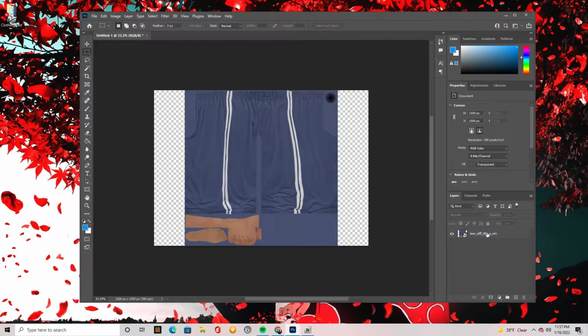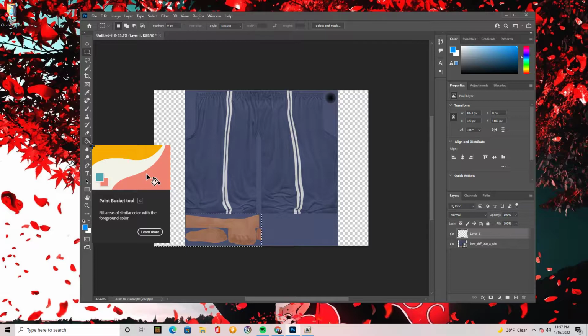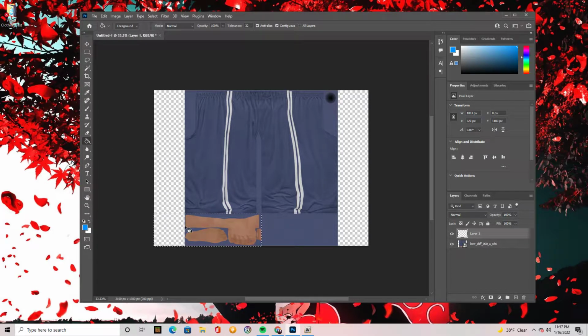Now that I have light blue, oh, I made a mistake. You don't want to edit this. Whenever you first get in, click this empty space and click this. This is going to add a new layer. Then you can do this and make sure it's right on this little line. Now I'm going to click this. This will also look different for you, I know for a fact. It's going to look something like this, and you'll have to pick it. But you'll click that, and that is completely done.